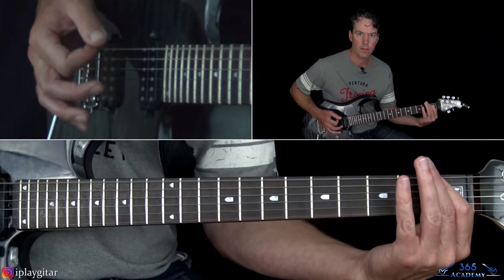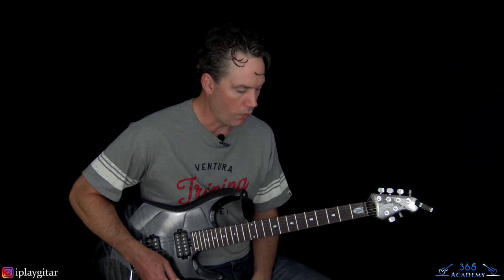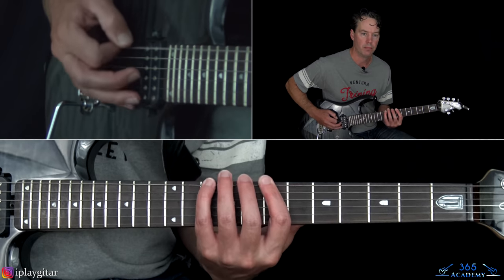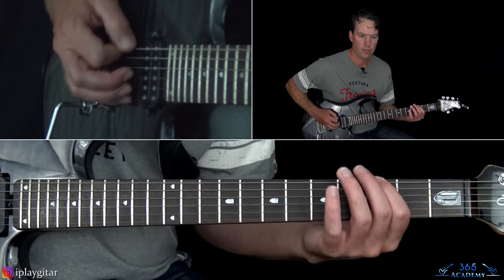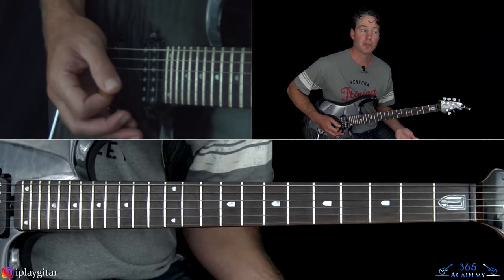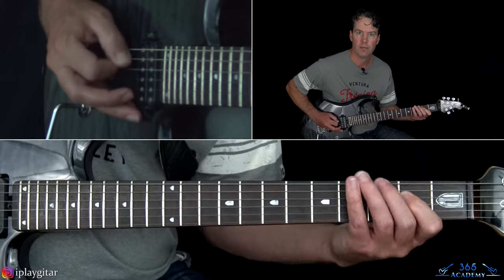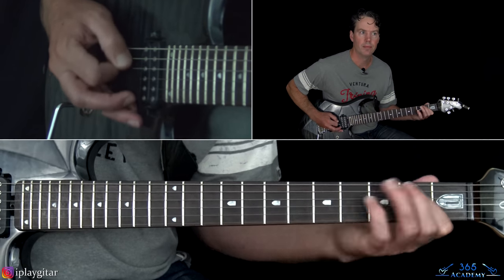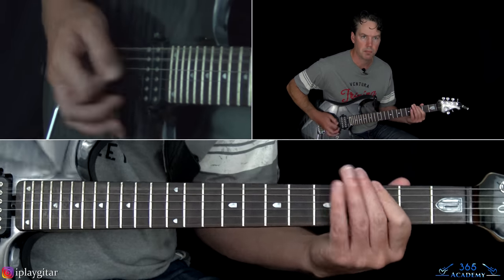one, and then the open. All right, so from there, we get back to the same verse riffs again, except it's just kind of half as long. So we start with it. And so just a couple times through, then you hear the harmony from Mick Thompson playing. All right, and then the same pre-chorus.